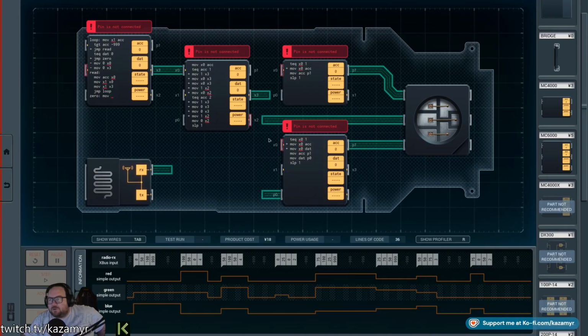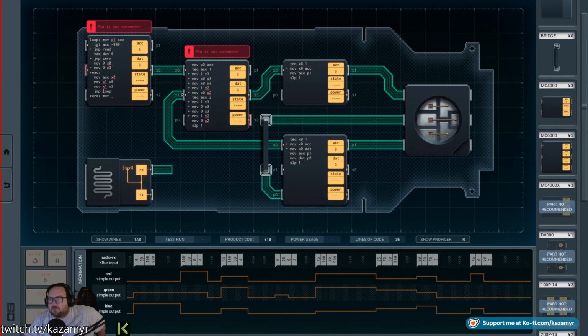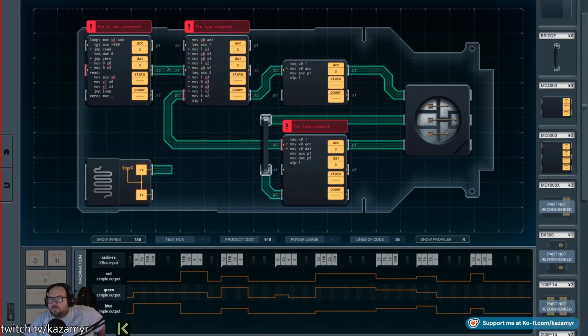But now we don't have an X out. So we could put a bridge in right there. And then we've got an X in. So that could go there. And then we have an X out there. But we don't have receiving in for this one anymore. Could we move you up now?